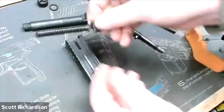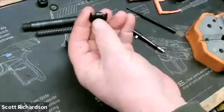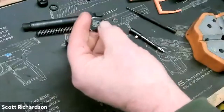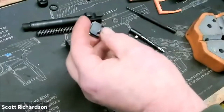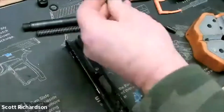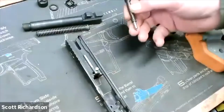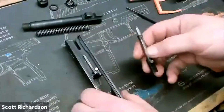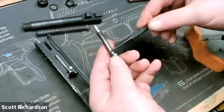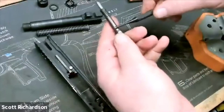So that's another thing that is a common upgrade on these, is to replace these rear plates. They have all kinds of stuff on them. This is just one I got free from a local gun shop. But they have them with all kinds of silly things on the back of them. So that's your striker. And from here, to get this spring off, this spring is often a wear part.